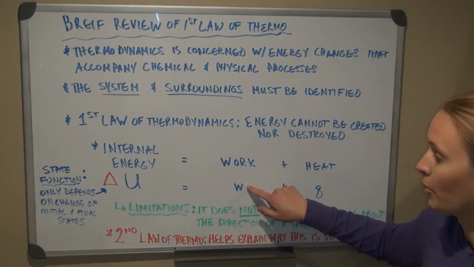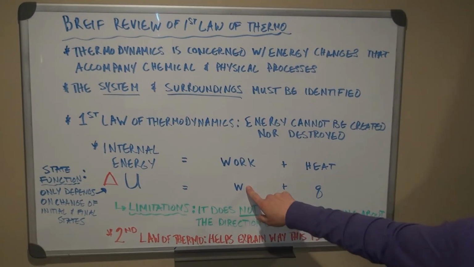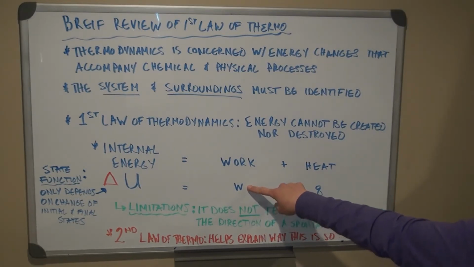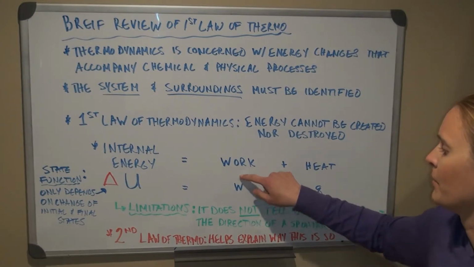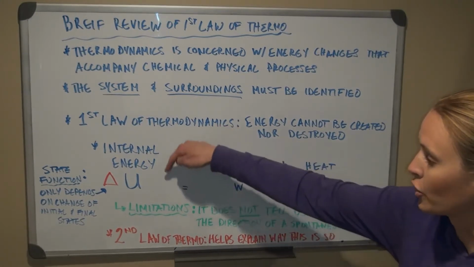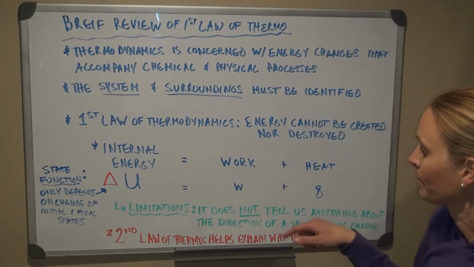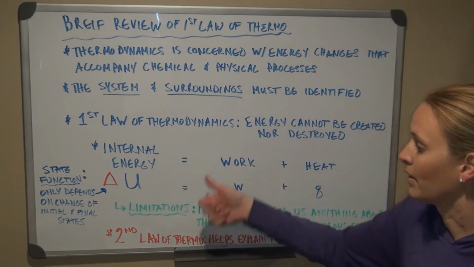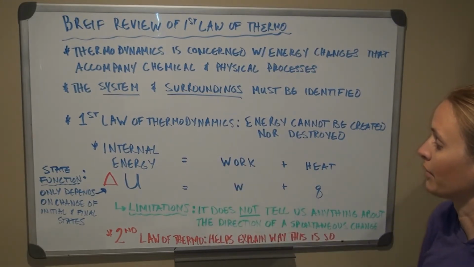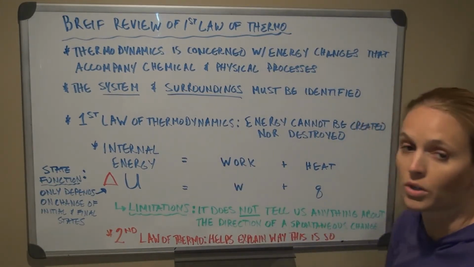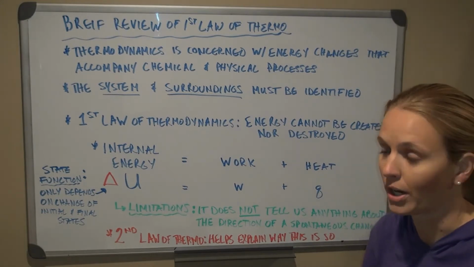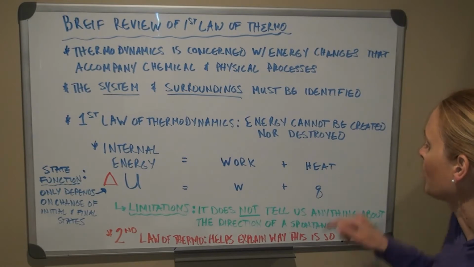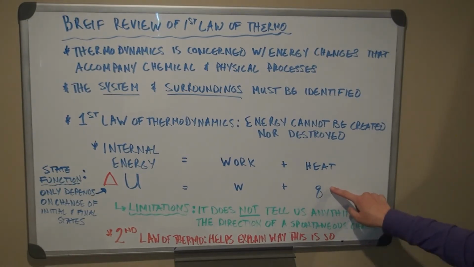So if we have a system and work is done on the system, then that means this term would be negative and the internal energy would be decreasing. If the system does work, then we would denote that as positive, and the internal energy would be increasing. If the system is using a force and pushing something across a distance, that is applied work, that's positive. The same thing we can apply in terms of heat.